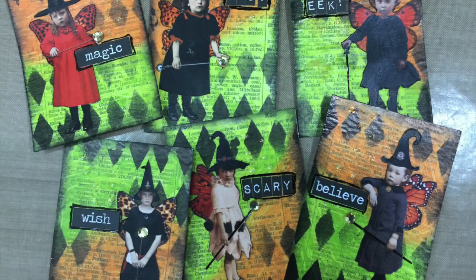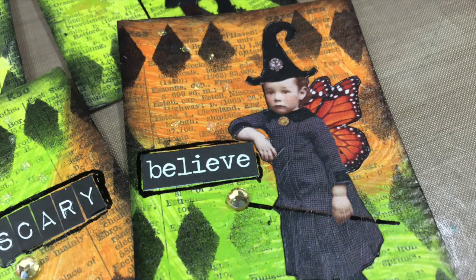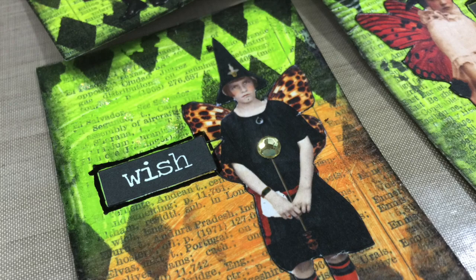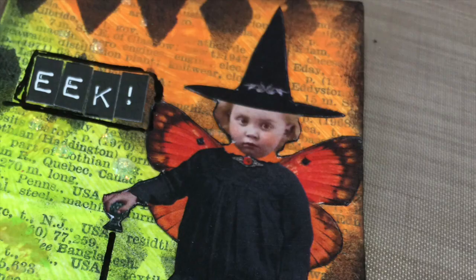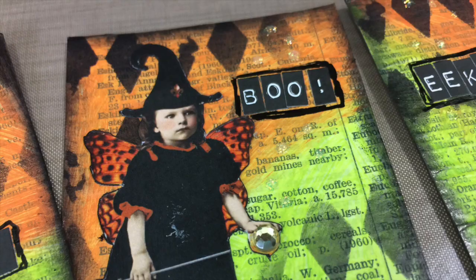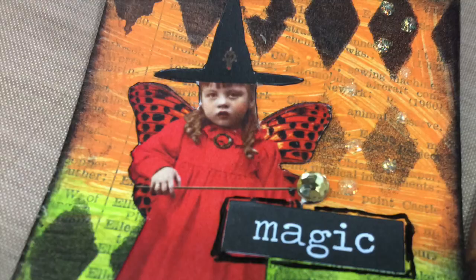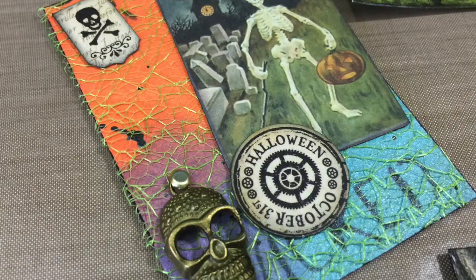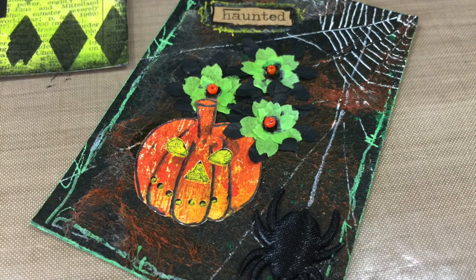So out of those six ATCs, I posted five to the other five hop participants. So one went to Linda, one went to Hanny, one went to Kylie, one went to Diana, and one went to Maryanne. So all six of us now have one out of the complete collection. So we've got one each of everybody else's ATCs. They're all slightly different, but they're all following the same theme.